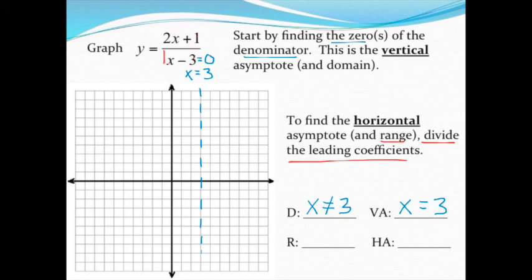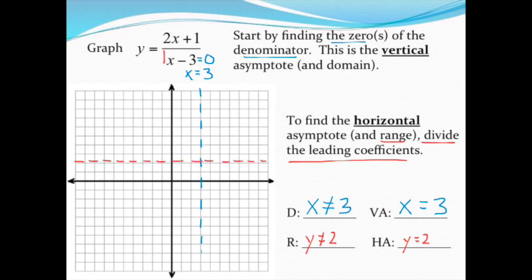And so that tells me my range. It tells me what y cannot equal. So y can be all numbers except 2. It also tells me the equation of the horizontal asymptote: y is equal to 2. So that's what we do differently when we have an x in the top and bottom. And so there are the equations of the two asymptotes. That's going to be what defines the shape of my hyperbola.